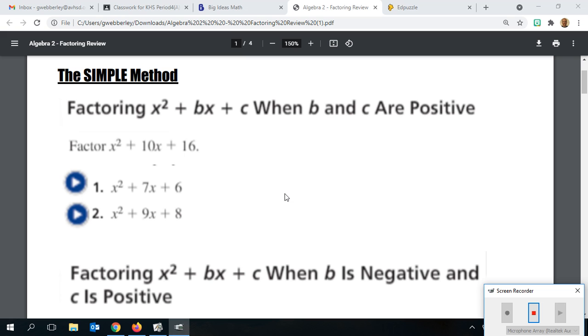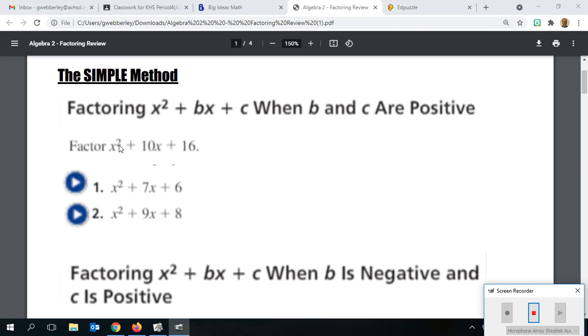So it will look like intercept form, because when we are trying to solve the quadratics, we are trying to find the x-intercepts, where this U-shape crosses the x-axis. And that, when we did the intercept form, was where p and q were. We used those letters to show the x-intercepts. They would be the solutions of the quadratic.